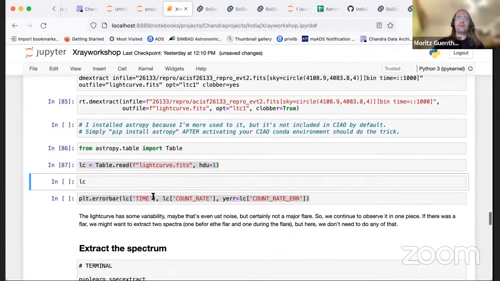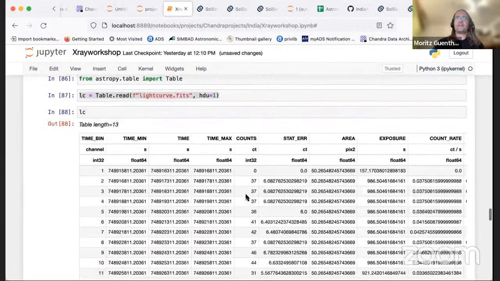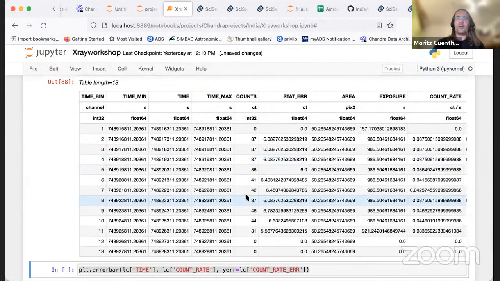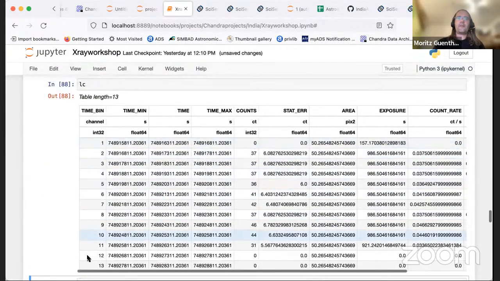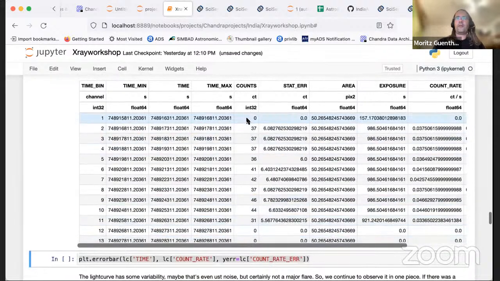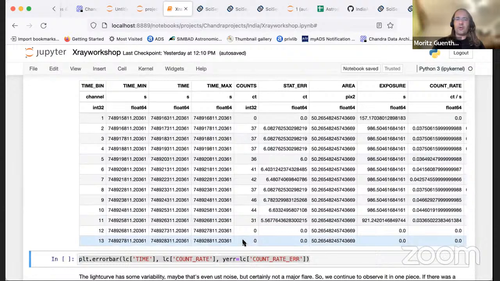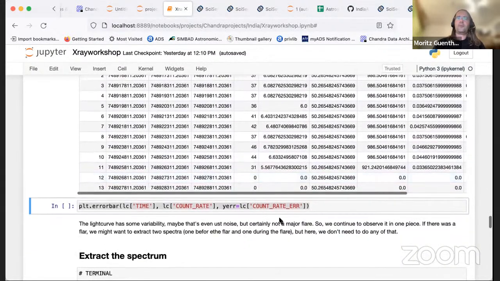It's just a FITS table. And here it is. This is a Chandra light curve file. It's going to have 13 bins. This is the time where it starts, this is the time where it ends, and this is the number of photons. Note that the first and the last bin often have zeros in them because the default time starts a little earlier than the observation and goes a little longer. That doesn't mean your source is very faint. It just means that the first and the last bin are a little too early.